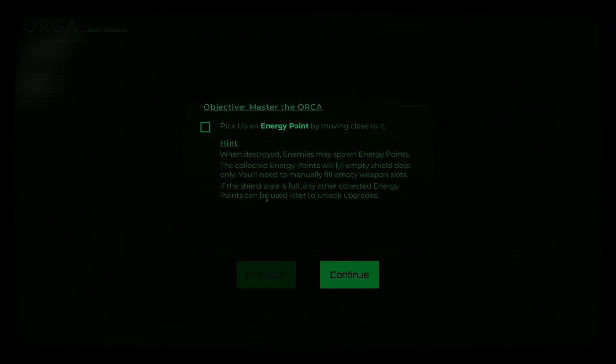When destroyed, enemies may spawn energy points. The collected energy points will fill empty shield slots only. You'll need to manually fill empty weapon slots. If the shield area is full, any other collected energy points can be used later to unlock upgrades. Okay.